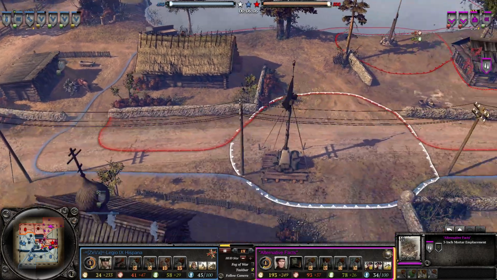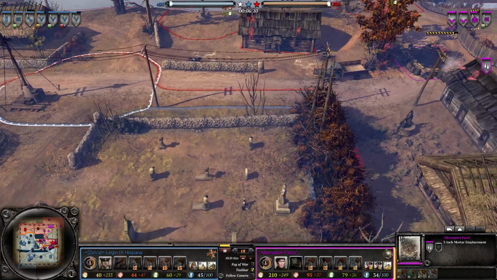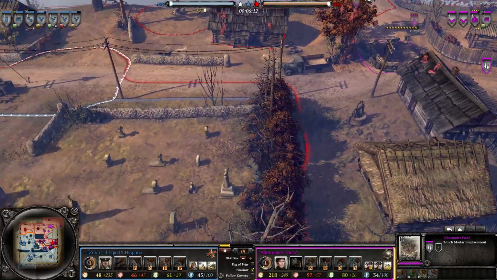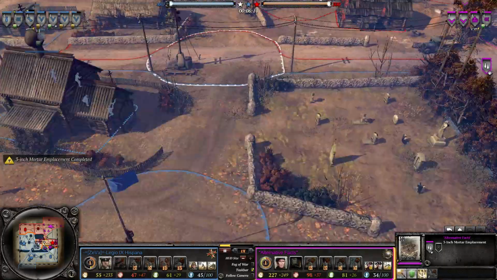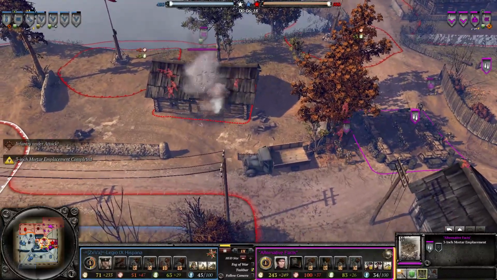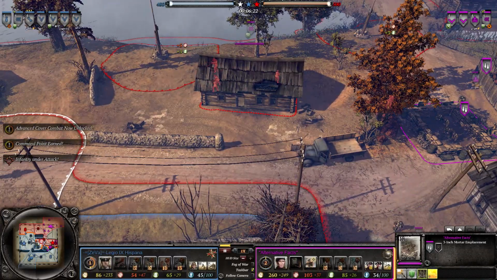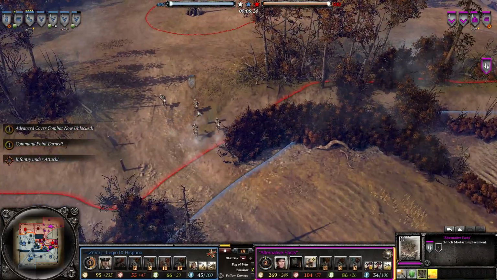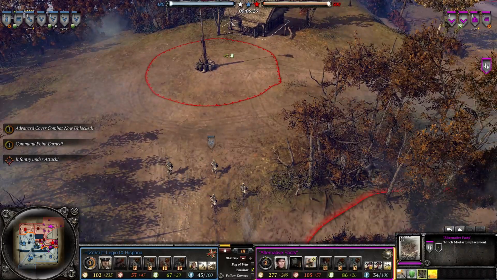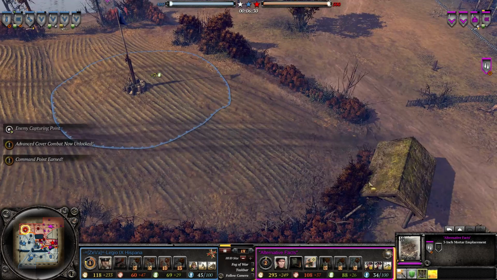So we're at a pretty big stalemate at the moment in the centre of the field. Both armies seem to be relatively similar in strength, especially with that mortar position. So I'm going to start using my mortar to combat this building over here. As you see, it does a decent amount of damage every time, so I will start killing that. I'll send a squad up north to see if he has anything here.